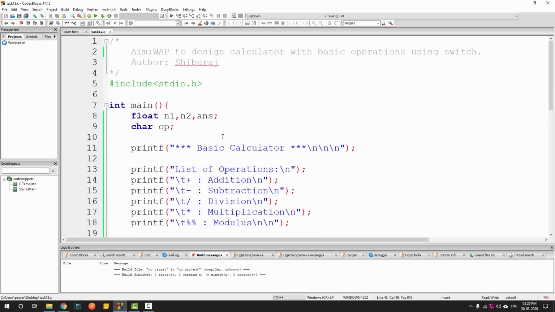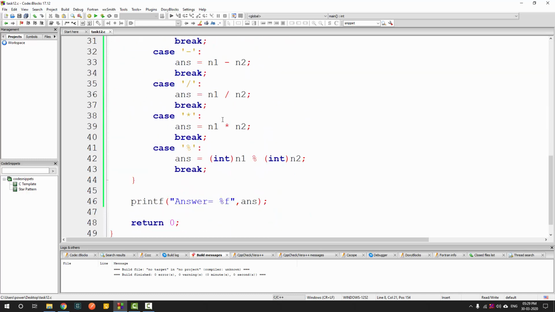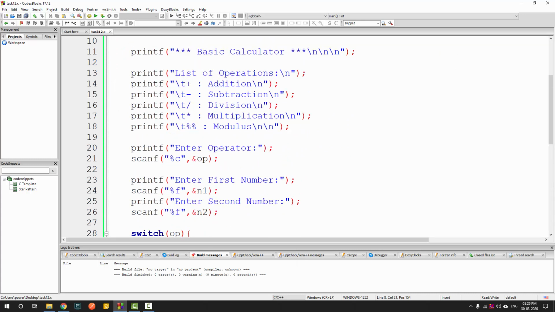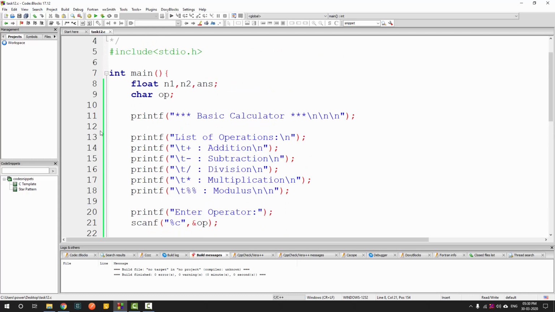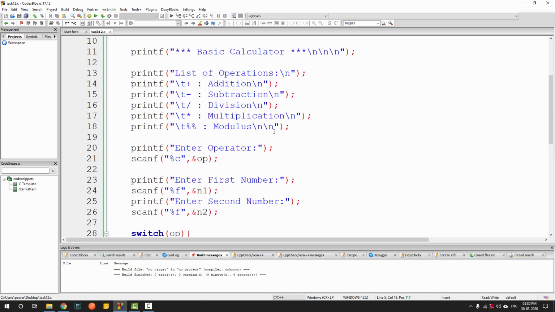Now there are two more things I would like to discuss before we finish up this task. The first thing is, if you want to add the other two, that is square root and power function, to these operations, what will be the changes? The first change is that you will have to add the math library over here as the header. Then here you can add two more entries for the operators. You can select any symbol you like for the power.